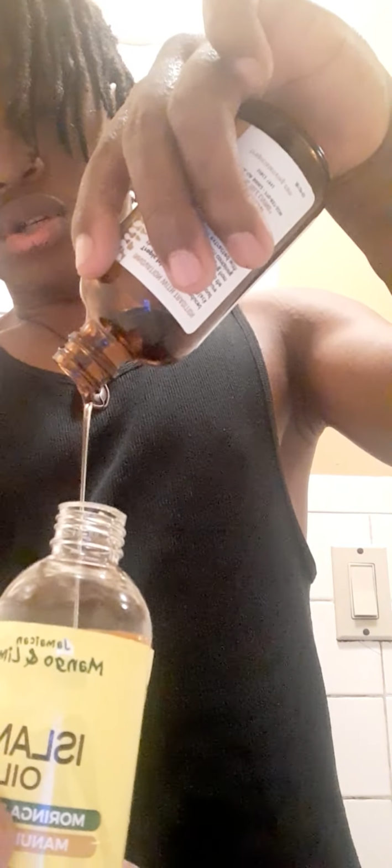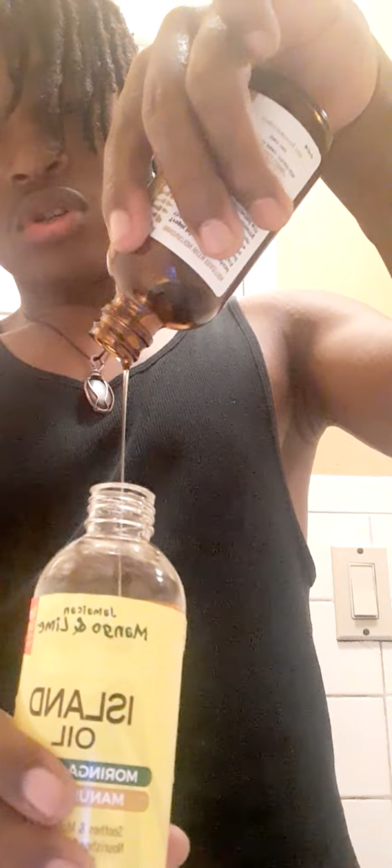So what I'm gonna do is, most of it is almost gone anyway. You can see it's almost done. No cap. So what I'm gonna do is pour this in here, right? It's kind of fuller. This is finna fill to the top. See, it's rising to the top. I know it's kind of weird, though.